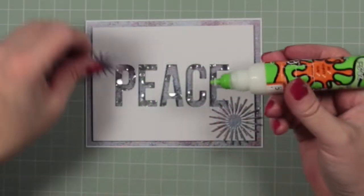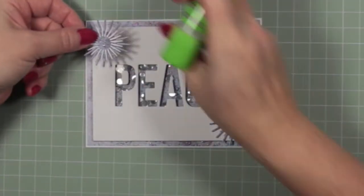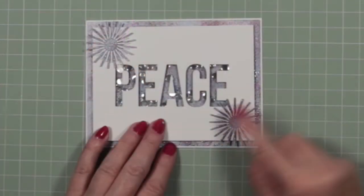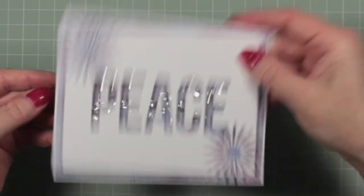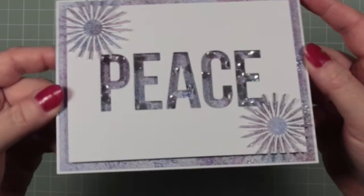I'm going to glue these into position on 2 of the corners of the card, and then my card is complete. I'm going to make sure the card works. Shaky shake, and it does, and it's finished.